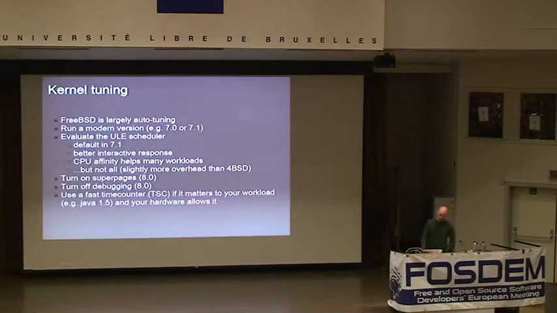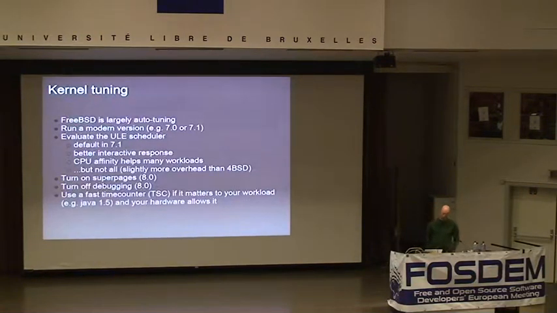The ULE scheduler was new a few years ago, but the version in FreeBSD 7 was rewritten, and it is now free from the performance problems that it had in the past and actually performs very well. It's the default in FreeBSD 7.1, so this is only relevant if you're using 7.0, but it will typically give a performance increase on most workloads. This comes from the fact that it does a lot of work to maintain CPU affinity, which can really help. If you can keep the caches warm in between scheduling decisions, then you'll get a lot better performance than if you have to keep satisfying cache misses.